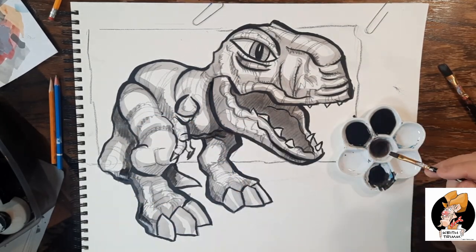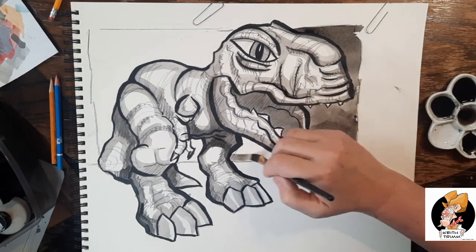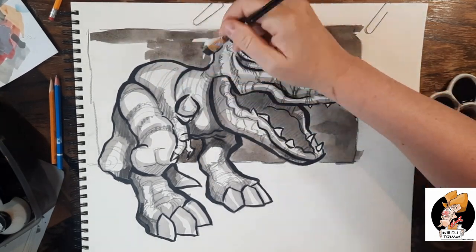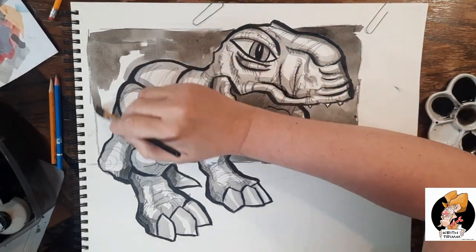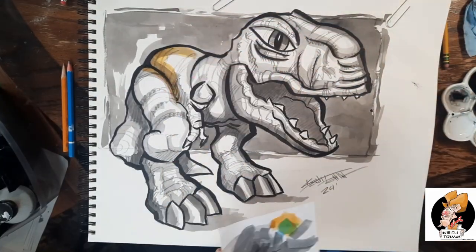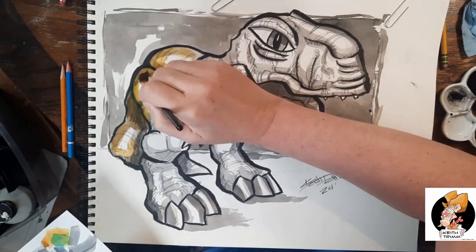I feel that using an actual physical pencil, an actual physical brush, and actual physical paints means something. It's kind of like AI — I believe in real art. I'm not out there crushing my own paints and making my own brushes, I'm not going that far, but I am a product of my generation. Maybe someday if one of you wants to send me a tablet with some of that software I'll try it, but right now this is the kind of cool stuff I like doing.